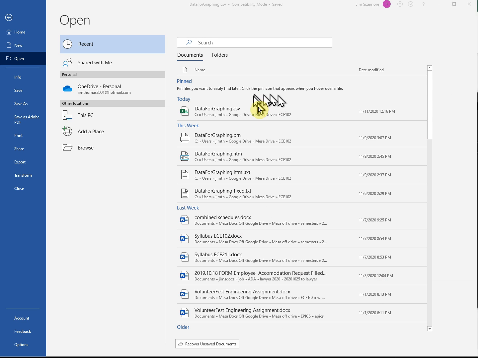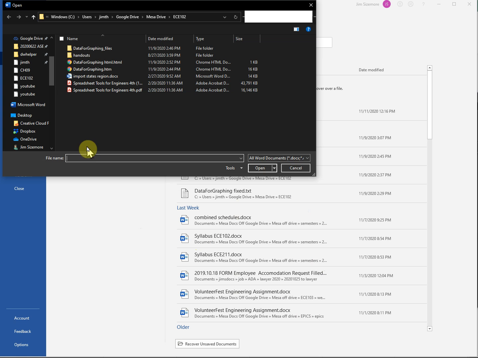So the file I'm interested in isn't listed here, and this is a good exercise just to go find files that you might need, and also some of the weirdness that happens with Word. So go to browse, click the browse. So I'm in the right folder that I want, but the file's still not listed there.